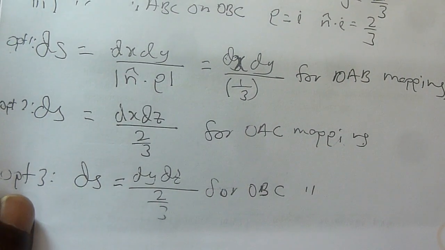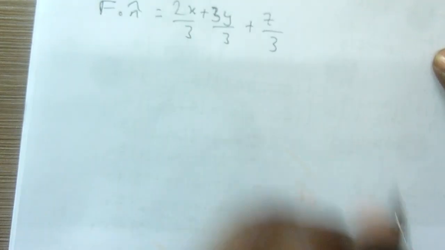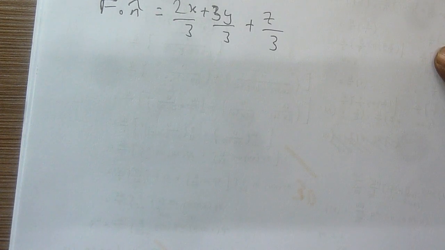Can I proceed? Can or not? Okay, copy ready. Okay, now you go. Now F dot product to the DS, and we know F dot N is known. Okay, 2x plus 3y over 3z3. Okay, can or not? Do you get me or not? Why is it changing like that? Okay, now let me put it to you.